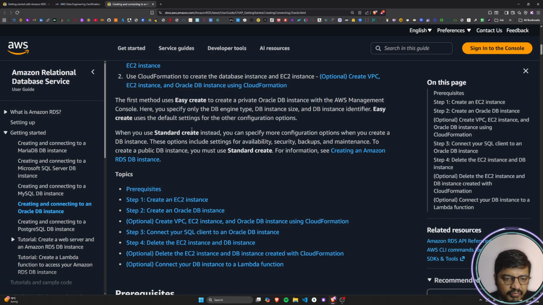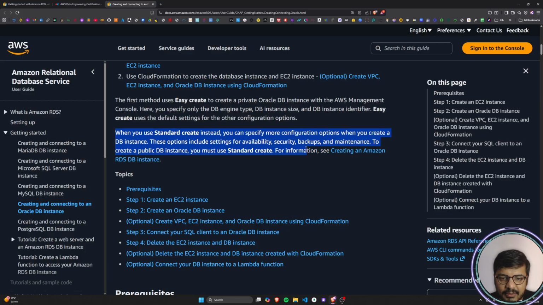So if we are going ahead with the full configuration mode, some of the configurations, right, which are by default in Easy Create, we will also have an option to choose them according to our requirement. So when you use Standard Create instead, you can specify more configuration options when you create a database instance. These options include settings for availability, security, backups, and maintenance. So to create a public database instance, you must use Standard Create.